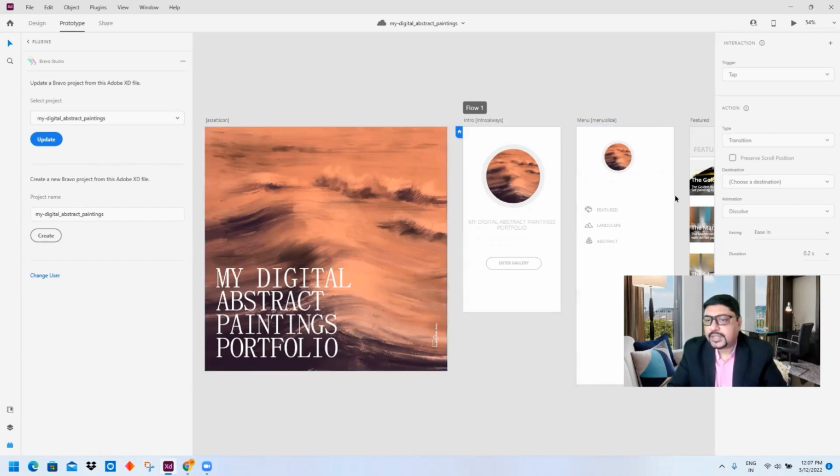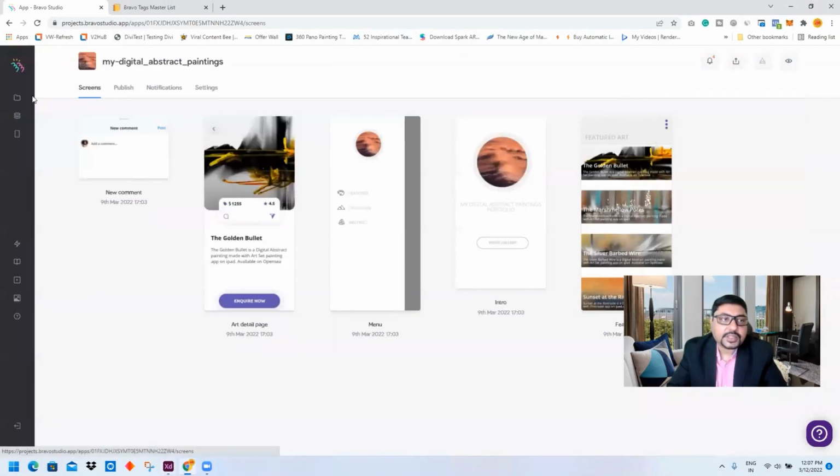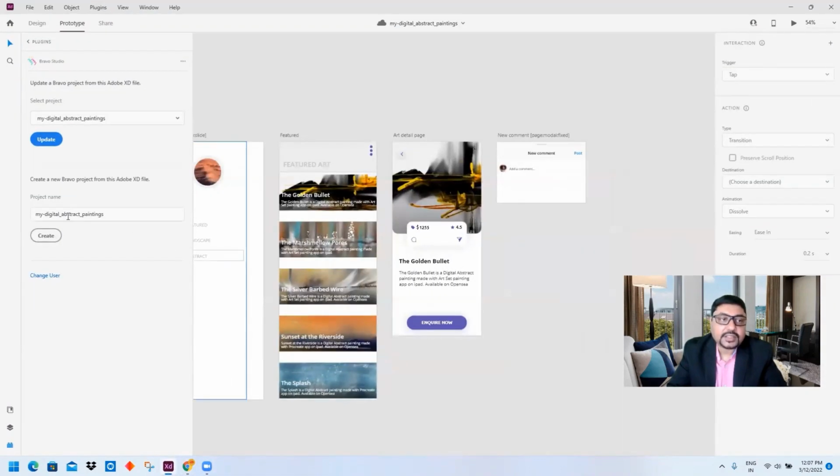So you can update this app multiple times, and you just go on updating it, and automatically this particular thing will go on updating. Another tip I can tell you: if there are errors happening over here which you are not able to figure out, you can delete your existing app in Bravo Studio and click on create to re-upload it fresh.